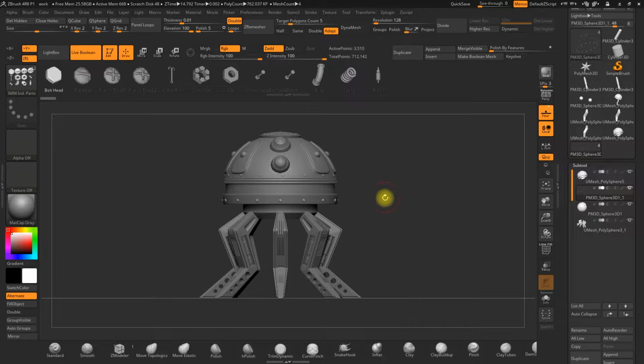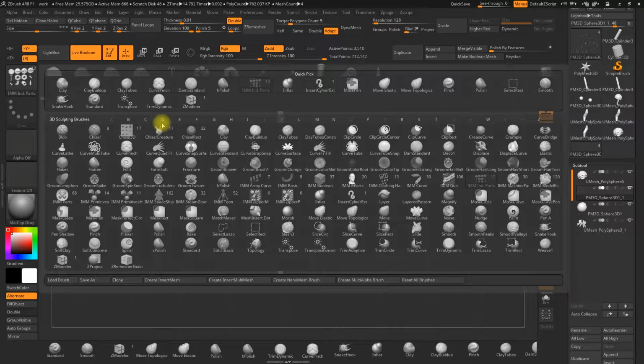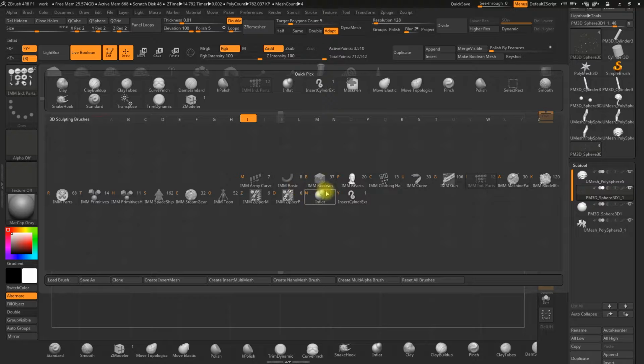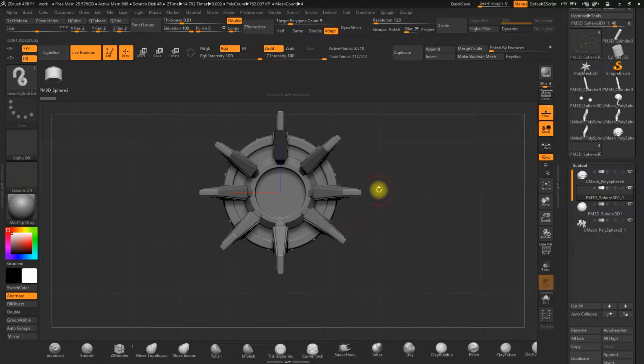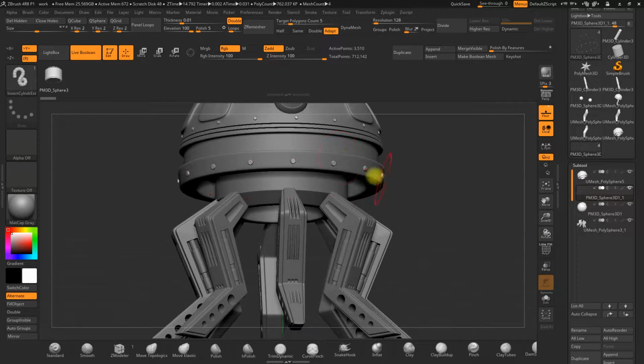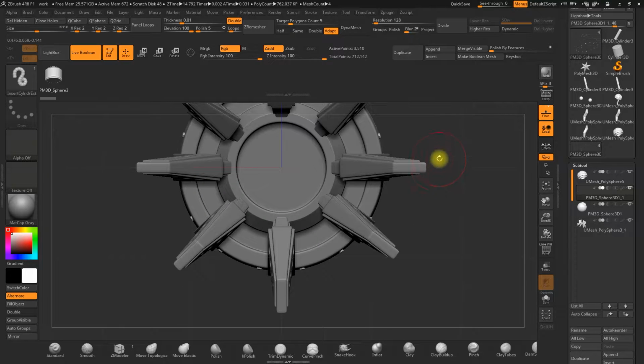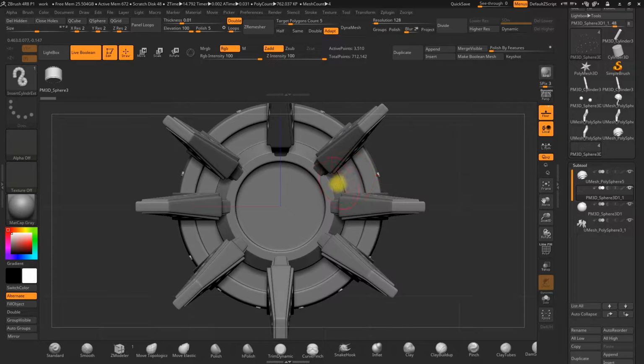Okay, at this stage we can make the most of this type of brush to add even more detail to the model. So press I again, and now we could insert a cylinder. So we'll remove the symmetry with X, and what we're going to do is create a kind of spline.